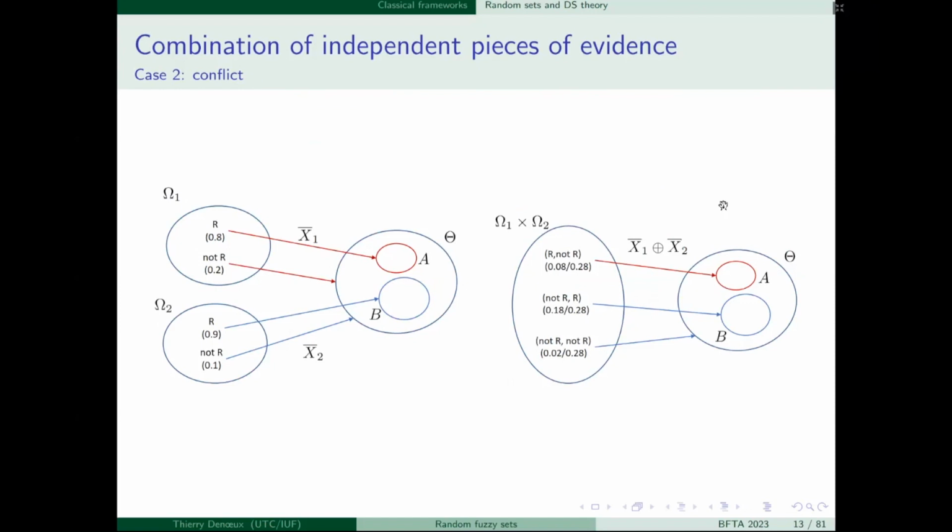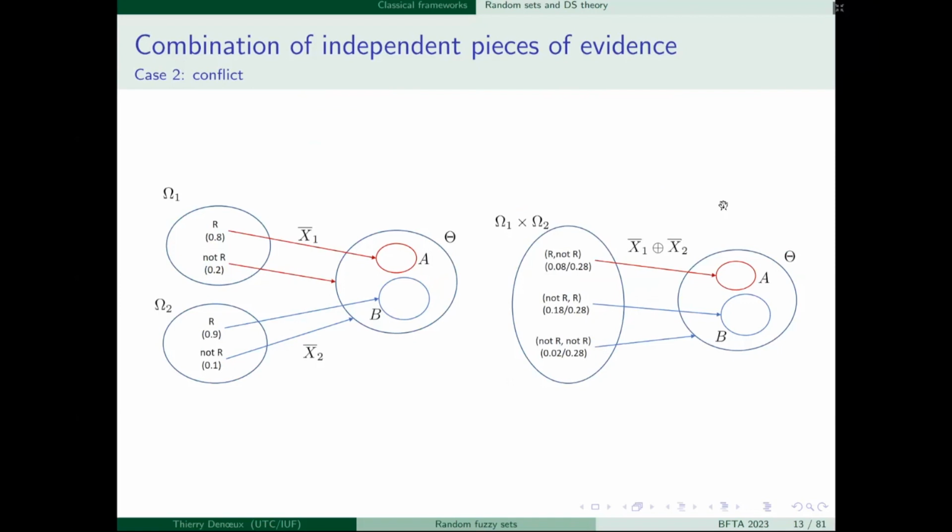So here we have to take into account only the pairs of interpretation that don't give us an inconsistent consequence. We have to eliminate the case that both sensors are reliable, because it gives us a contradiction. If our model is correct, it's impossible that both sensors are reliable. So we take the product measure on the product space, and we condition it to keep only the pairs of consistent interpretations.